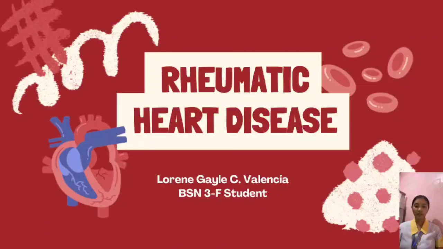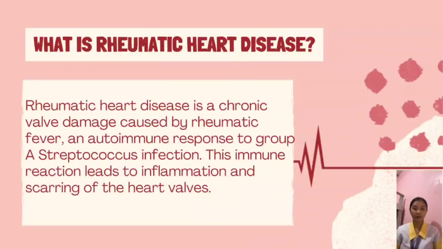Today I will be discussing rheumatic heart disease. So what is rheumatic heart disease? Rheumatic heart disease is a chronic condition caused by rheumatic fever. And rheumatic fever is an autoimmune response to group A streptococcus infection. This immune reaction causes inflammation and scarring of the heart valves, leading to valve dysfunction.